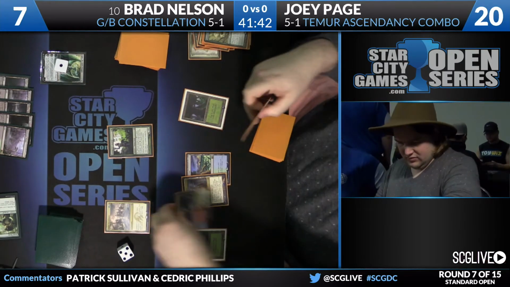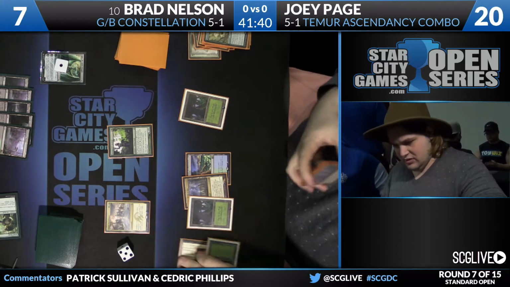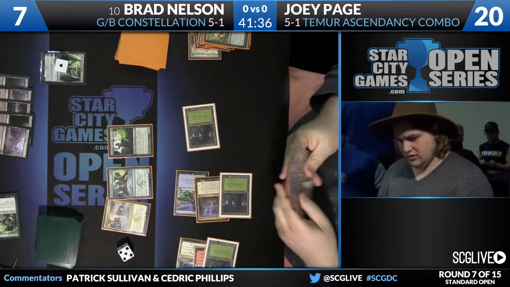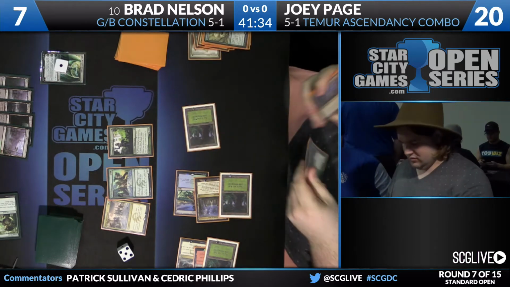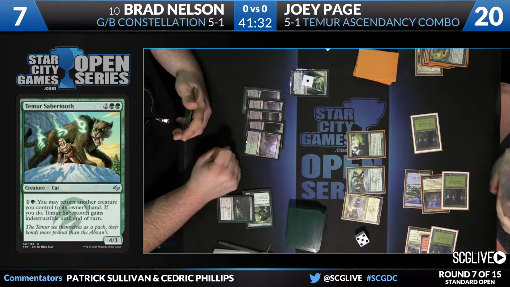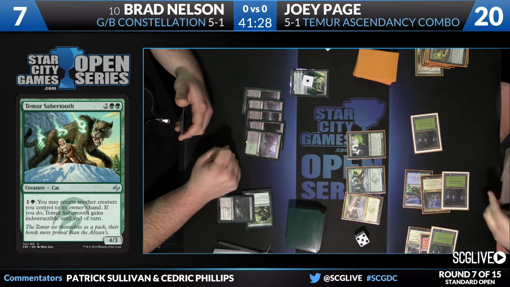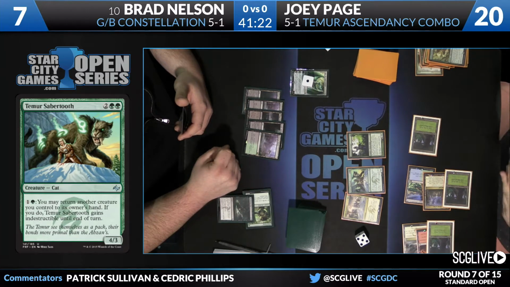There's a Temur Ascendancy. Here is a Temur Sabertooth. Trigger, draw a card. Now that text on that card might seem rather innocuous, but it does come up quite a bit in this particular deck. This is a really weird design. This card's just a pretty weird design.